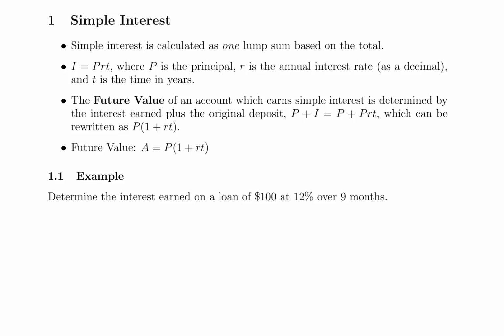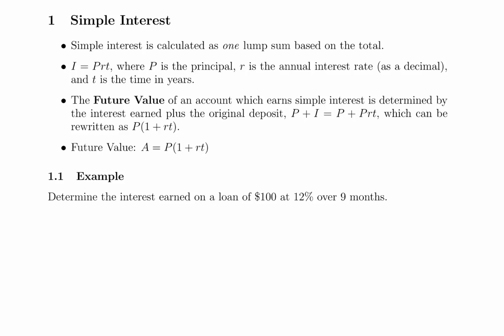The second type of interest we're going to look at is compound interest, and in that case you can earn interest on your interest. So the difference is, if you have simple interest, if that account with $1,000 were to remain there for, say, another 10 years, every year you would only earn interest on the original $1,000 deposit. Whereas in compound interest, you will earn interest on the original deposit as well as any other interest that you have earned previously. So we'll look at compound interest second, but let's start with simple interest.